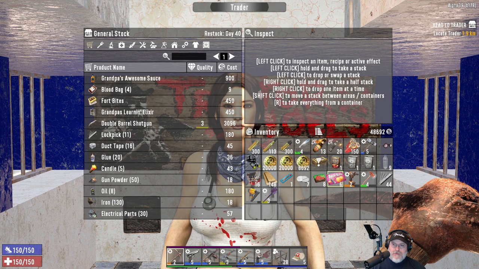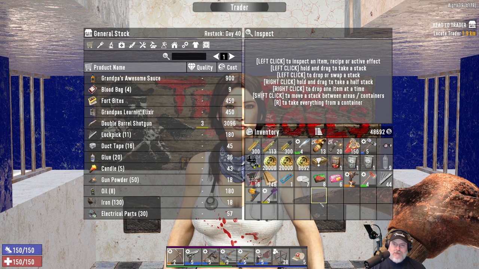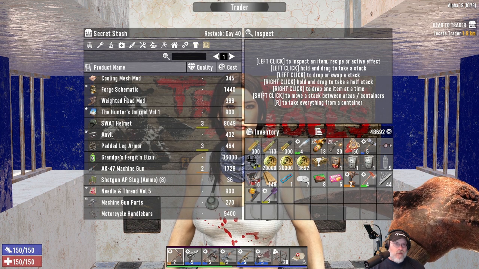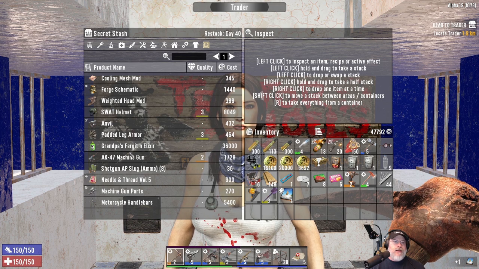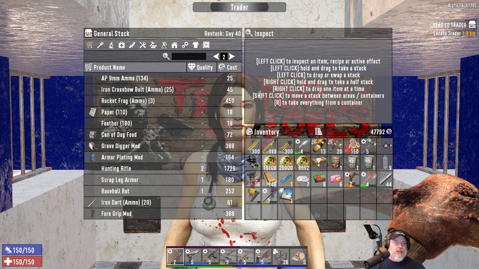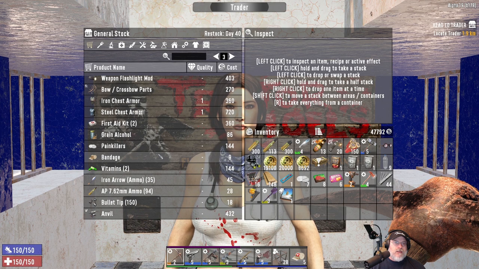I think we're good. So, yeah, we're sporting almost 50,000 coin. That's awesome. That is fantastic. Okay, so I've already looked at her inventory. I'm going to buy this by virtue of the fact that I want to complete the hunter line. I'm not so much interested in killing bears in particular, but we'll buy it for that reason. And then I don't think she has anything else that we really want or need at this point in time.